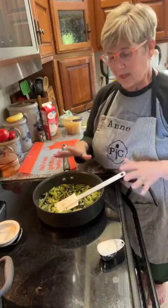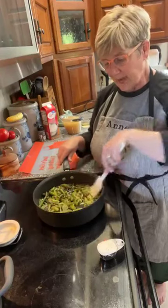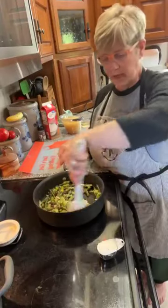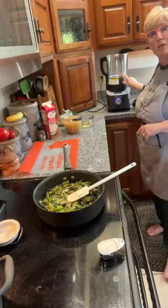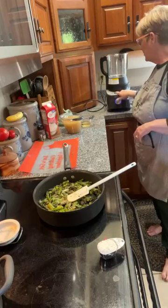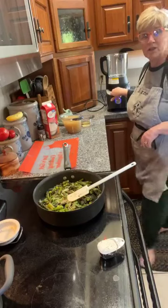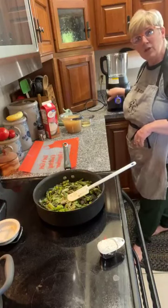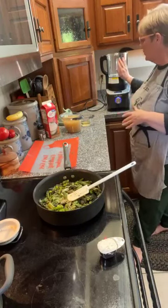Let that cook in a simmer mode until the asparagus is tender — it could take 10 to 15 minutes. You want it tender but not mushy. That's the main stove step. Then we're going to take the entire mixture — now liquid with asparagus and leeks — and transfer it to the cooking blender. There's a puree setting on the cooking blender that we'll use.